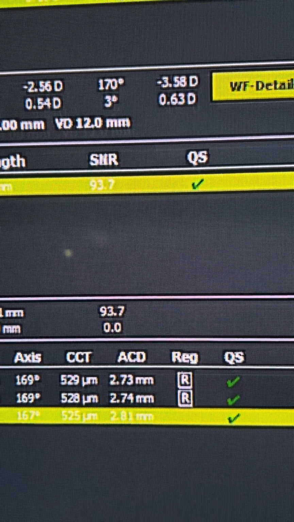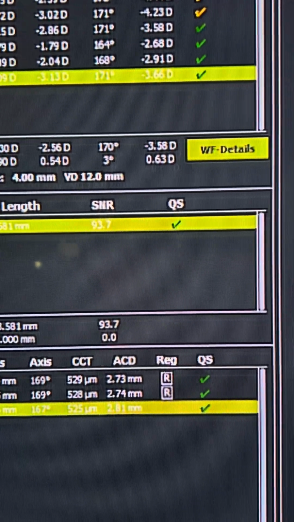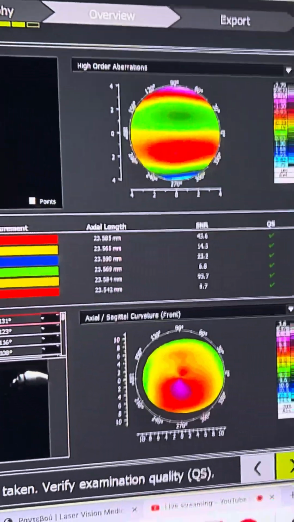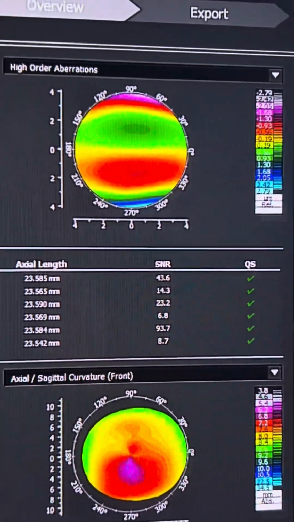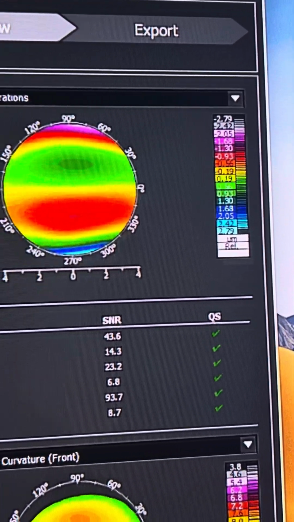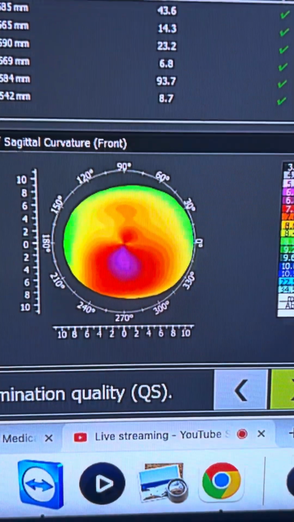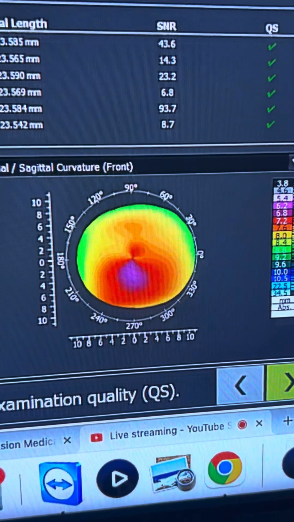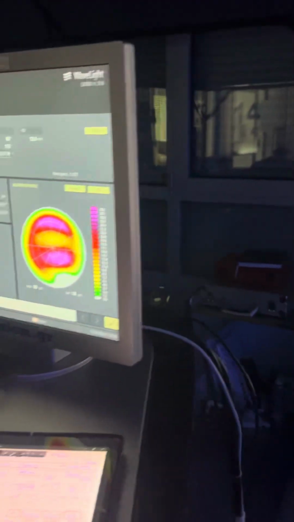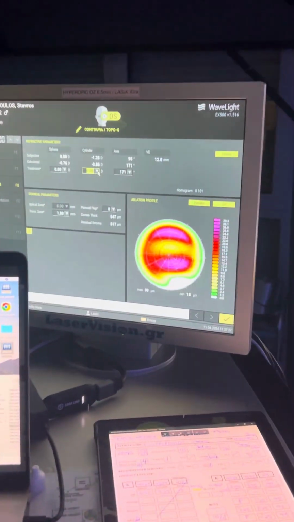So our treatment will be, let's look at the pentagon maps again. And these are the sitemap ray tracing data. And we can see that the cone is creating this completely horizontal coma. Confirmation from the pentagon HR of the astigmatism with the sitemap device. So we'll go back to our treatment designing.